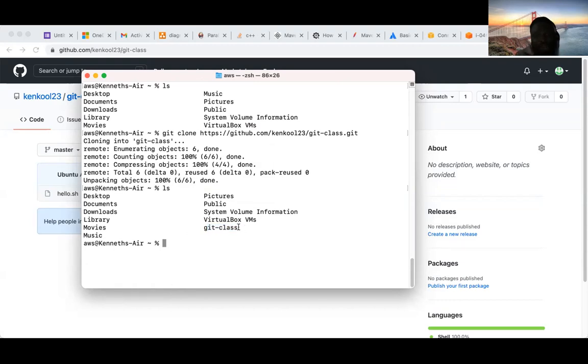That's the work of git clone, basically. It will clone that repository. If I cd into git class again and run ls, you see the file that I will push. This is my computer now, not even on EC2.